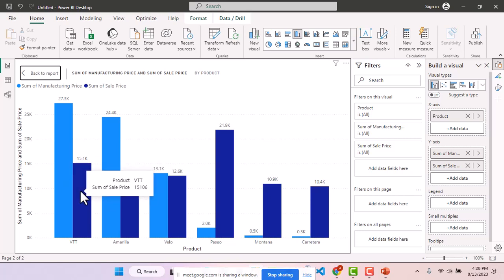Exactly. So all the VTT. And this is also the sale price of all the VTT. So this is the manufacturer price for all the VTT. And this is the sale price for all the VTT. Okay, sure. That's fine.